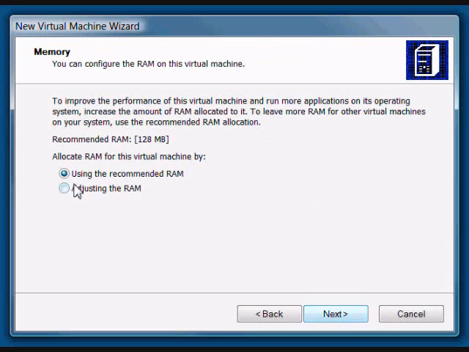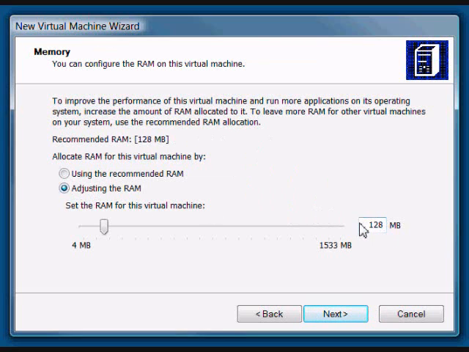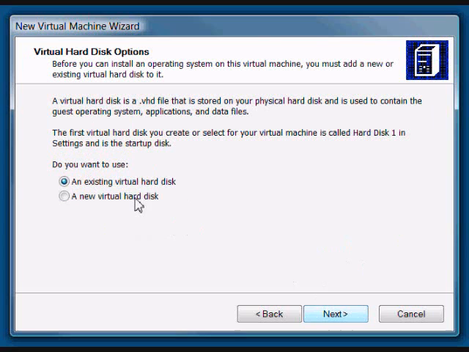Next, we're going to adjust the memory to 512 by just typing in 512. And I recommend that for real servers, where you are using it for production, you should use at least 2 gigabytes, if not more. It depends on the memory that you have available. In this machine, which is a laptop, I only have 1.5 gig available, so I chose 512 for the demonstration. Clicking on Next will take us to the next screen.